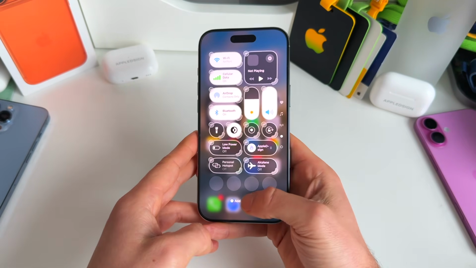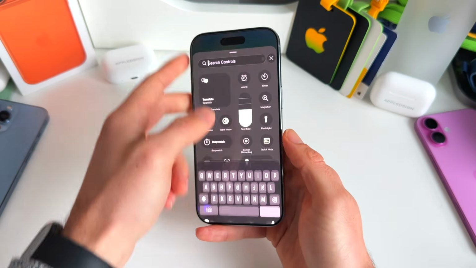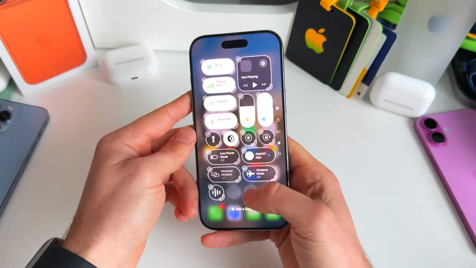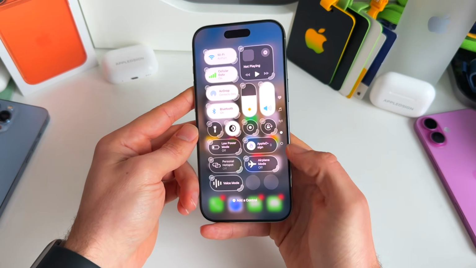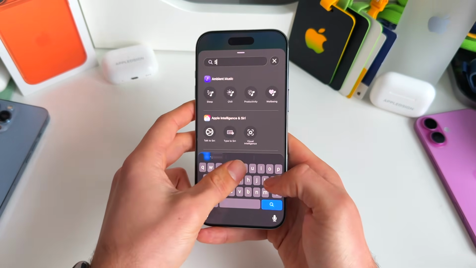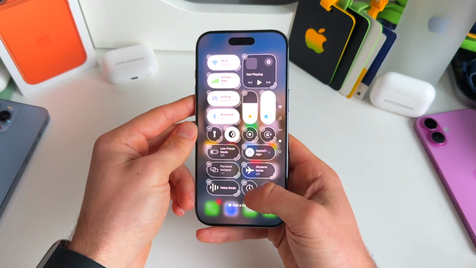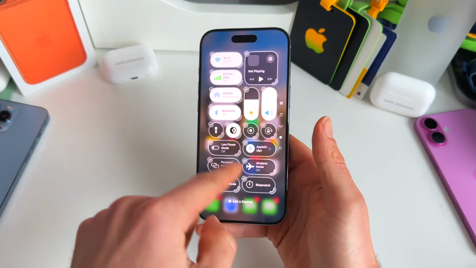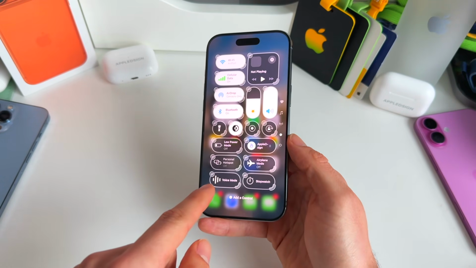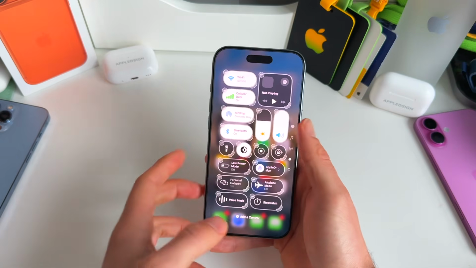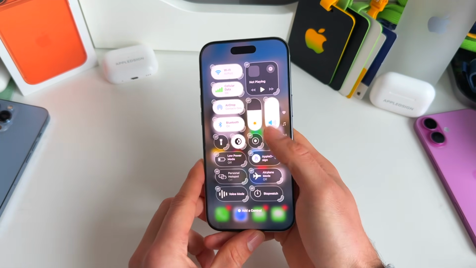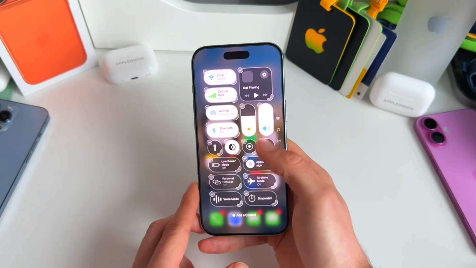And lastly, the other 2 that I really like is obviously ChatGPT, especially the voice conversation feature. I've put that on the left here. And the final one is my stopwatch. Always handy to have that with you. Feel free to play around with these. You can change them, or you can even change the position, and maybe you prefer to have voice mode in the bottom right. But obviously you want to have the toggles that you use the most often on your thumb side on the right, so that you can quickly access them.